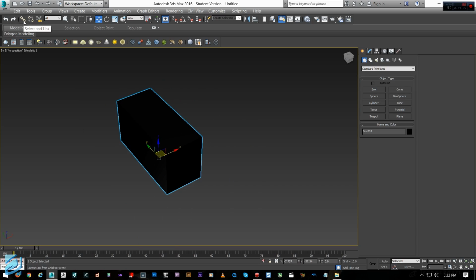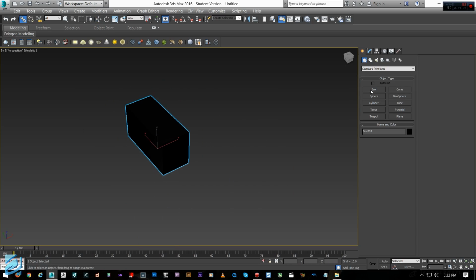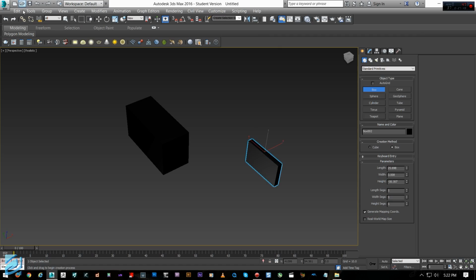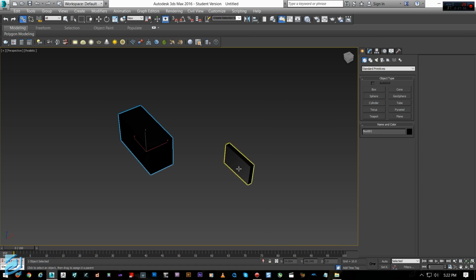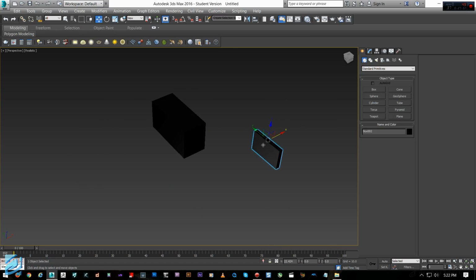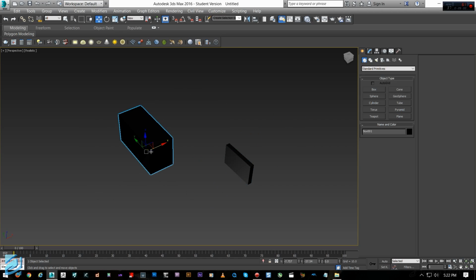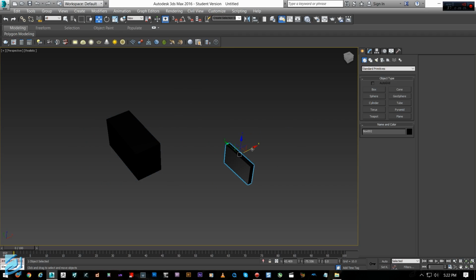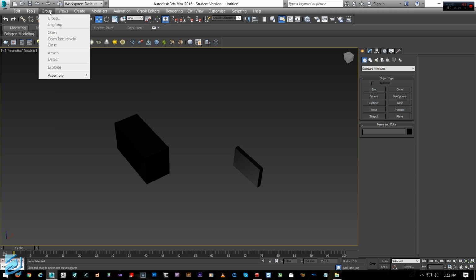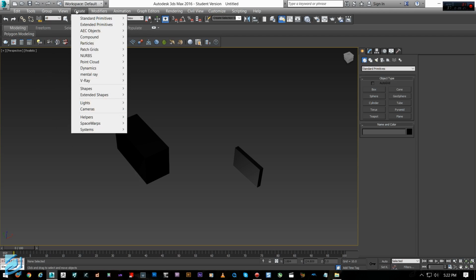We've got undo, redo, and select and link. This is where we can link stuff together. It's very handy. You'll find yourself using this one, so you can select and link that together. Now if I move this fella here, you can see that they're linked together and moving together. Now if I move this one, it's independent. This is the child, but this here is the parent object, and wherever the parent goes, the child will go with it. I believe I said that right. I'm pretty sure. Like I said, I'm not the most savvy either, so I'm not going to be hard on myself, but anyway.